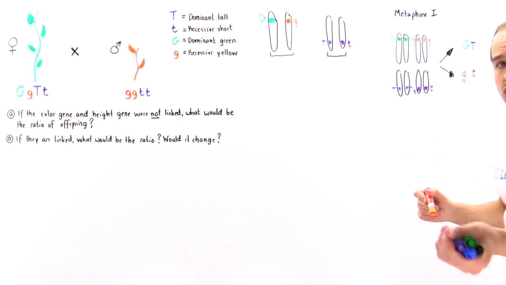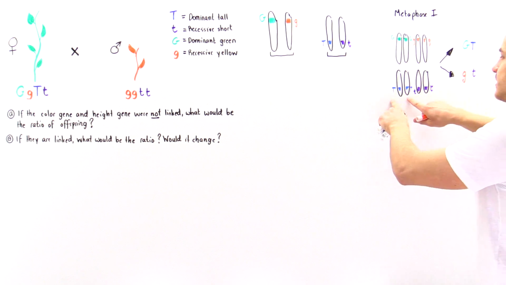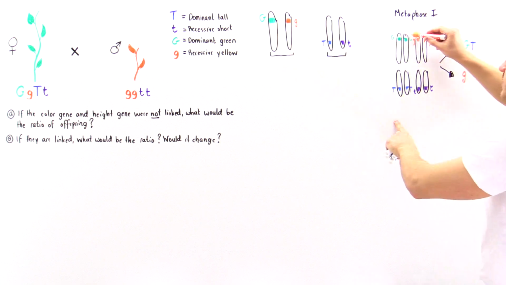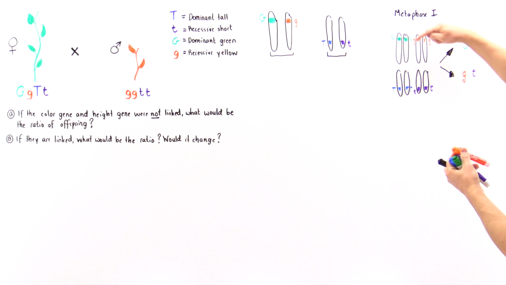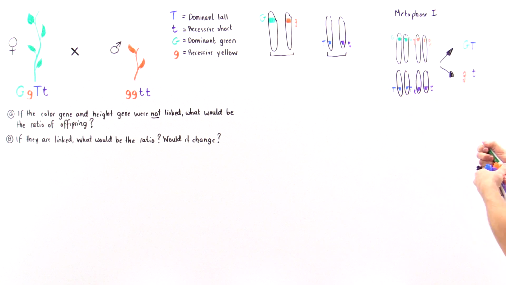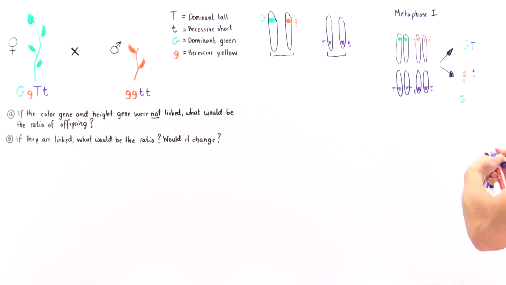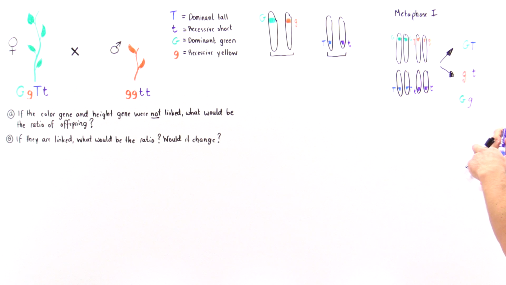But by the law of independent assortment, it is equally likely that these two will switch and the lowercase t will be on this side. And what that means is when segregation takes place, the cell over here will receive this one and this one. And so in that case, we're going to form uppercase G, lowercase t on that side. So uppercase G, lowercase t. And on this side, if we simply switch this, we'll get lowercase g, uppercase T. So that is the color blue.